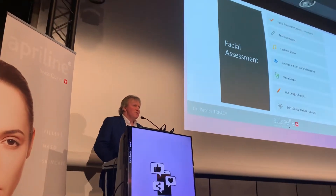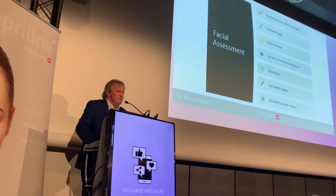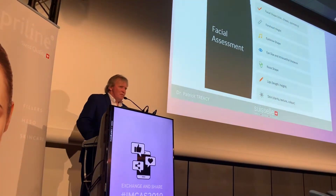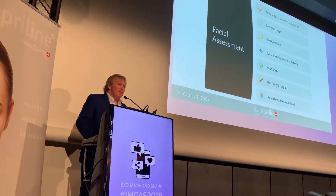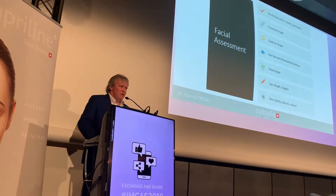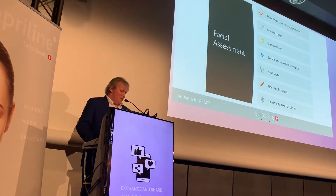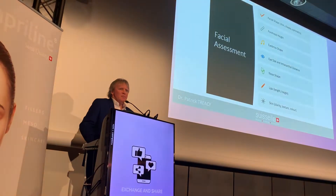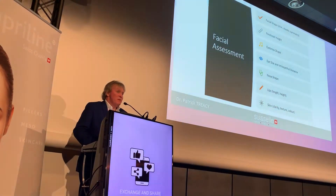The forehead height is quite important, particularly when doing Botox rather than fillers. You can adjust the height of the eyebrows and as a consequence change the patient's face. If a patient presents with lines and lateral bractosis, in my estimation it's better to treat the levator depressor palpebrae, because if you widen their ocular architecture and raise the brows, the patient looks more interesting to other people. A lot of why we do this is about how people respond to us — the best result is when a patient comes in and says someone told them they look so well and couldn't figure out why.